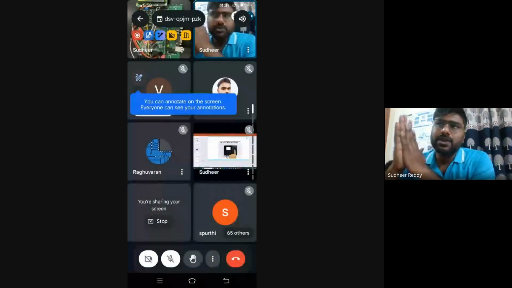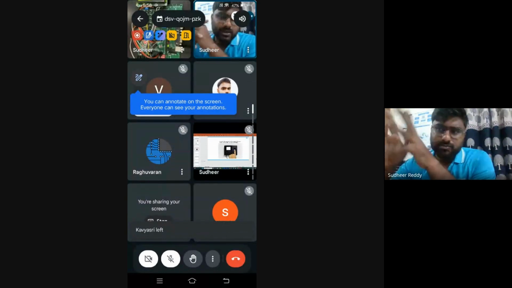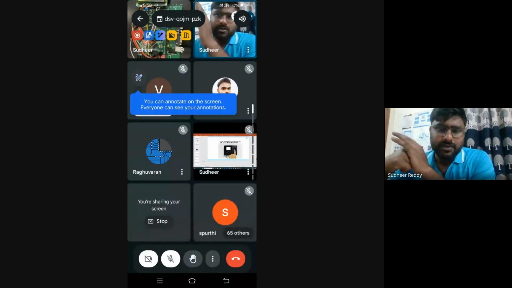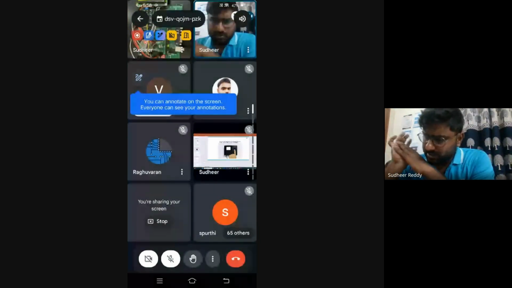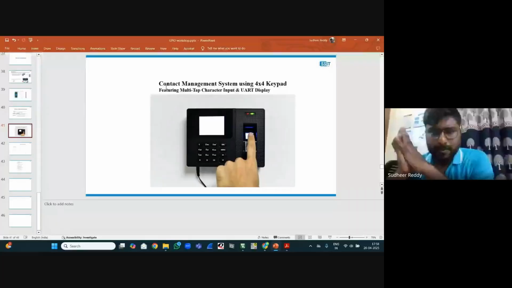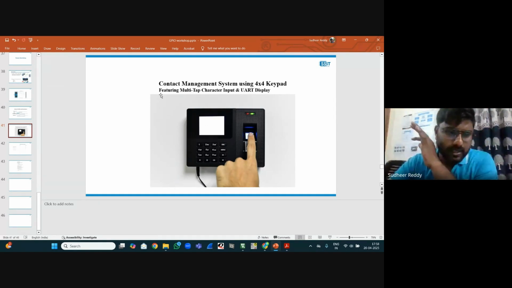In olden days, we used keypad mobiles for calls and contact saving. Today we are going to discuss how we can save contacts using this keypad. In this, we have the mobile number, a calling option, and saving of the contact. We are going to show these kinds of applications. Shall we start, guys?